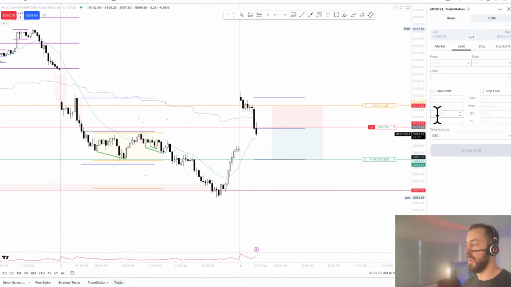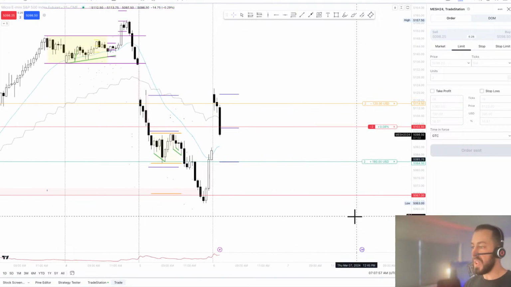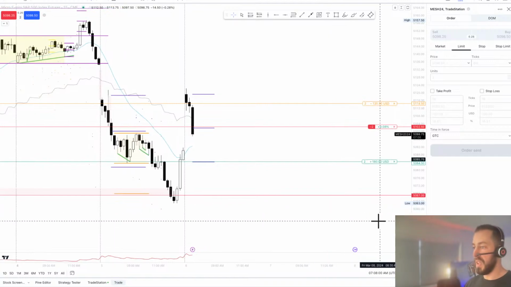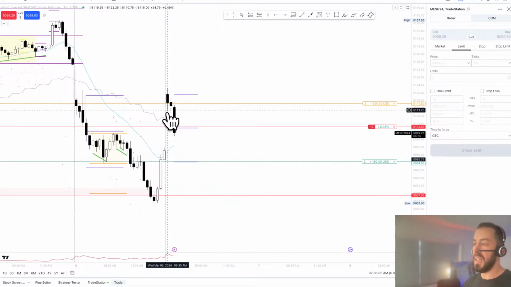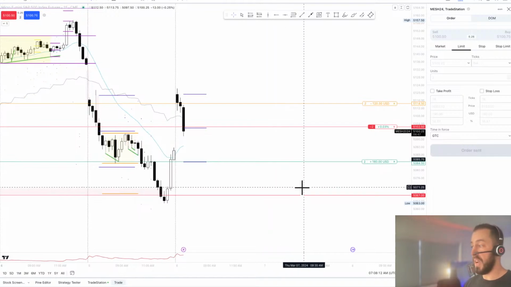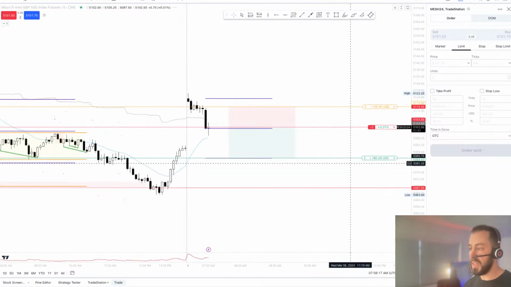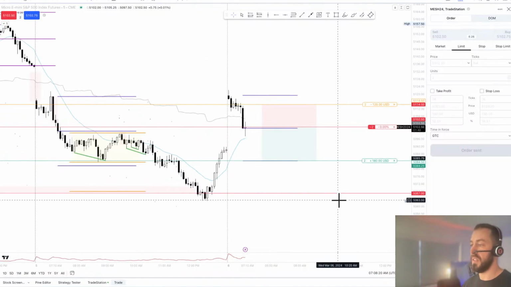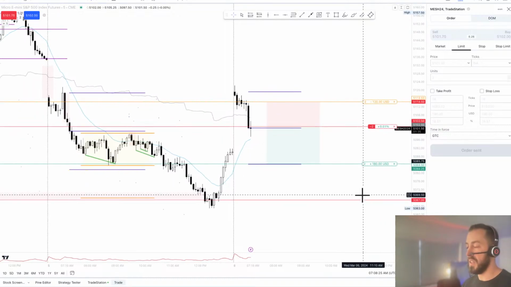Now, one possibility is we will touch that moving average. But one of the things that I keep in mind is, how does what I'm seeing look like on a higher time frame? So this is a 15-minute time frame. And if the breakout is strong enough that it looks really strong on a higher time frame, well, that's going to attract more sellers, right? Because then you have the traders who are trading the 5-minute, and you have the traders that are trading the hourly, all coming in, right? In this case, the bears selling.